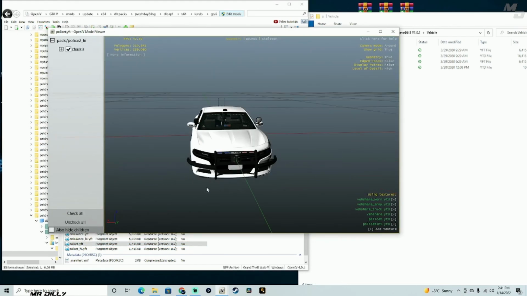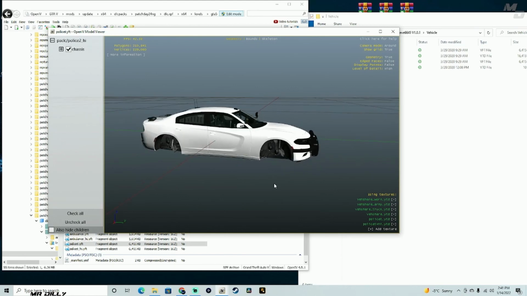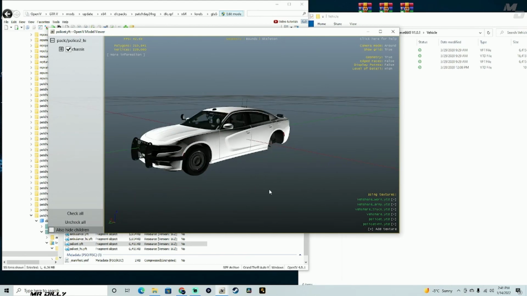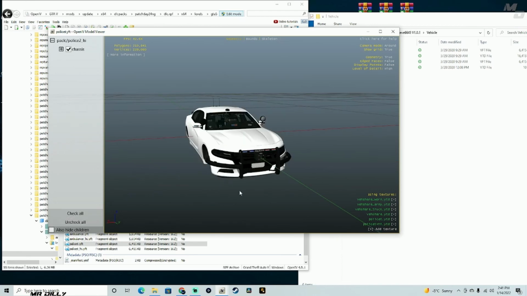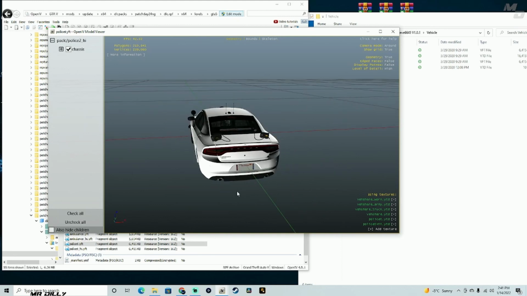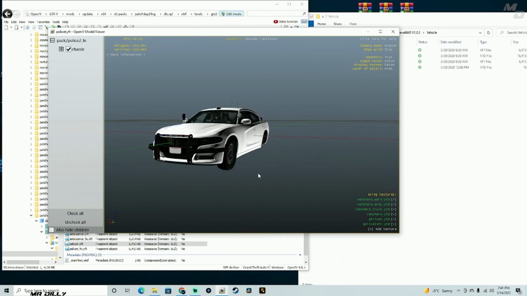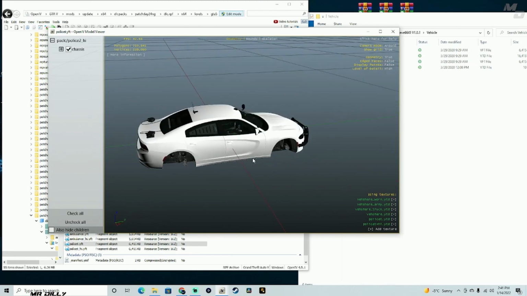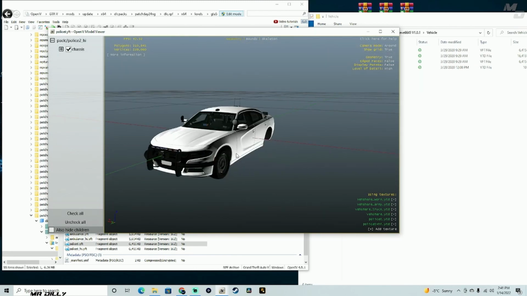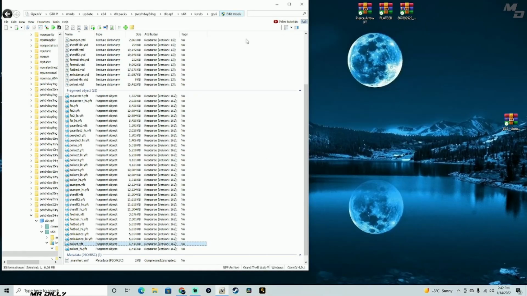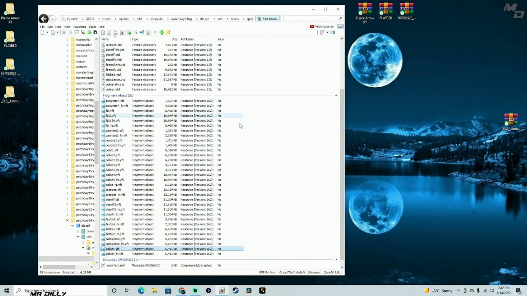I think this can come in different colors as well. So it might come in black, it might come in white, black and white. I'm pretty sure, it just depends on which one is going to be spawning in your game. As you can see, this one does not have a light bar at the top. That's how I like mine. I just like my game to look a little bit different than other people's.